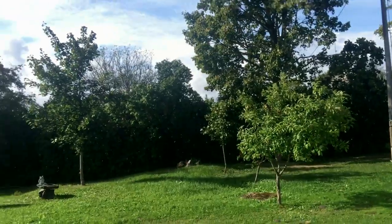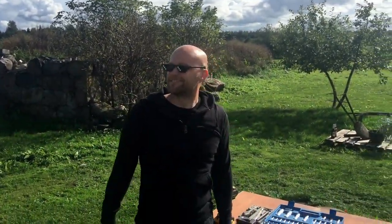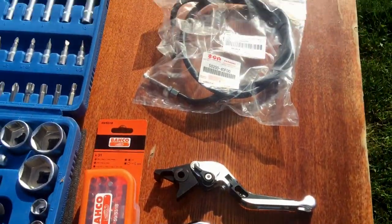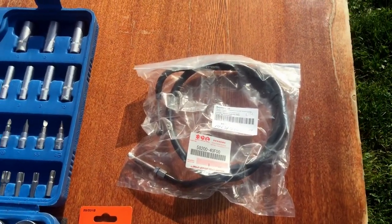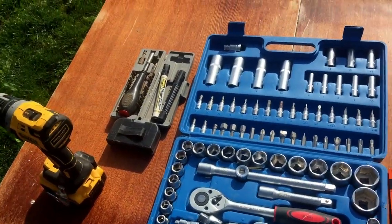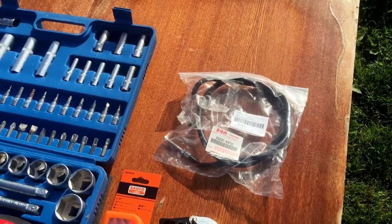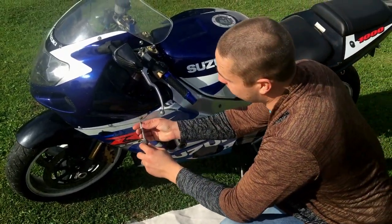I arrived in my cousin's beautiful country house, and here's my cousin. He is filming today, and here are the new brake and clutch cables. I ordered the OEM one, because the aftermarket one is not very good. It's sticky and it's hard to push, but we have all the tools, so let's start taking the fairings off and keep changing them.